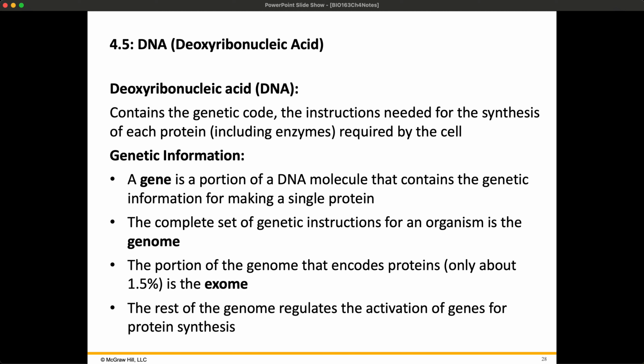Okay, so now let's get into a little bit more of some other synthesis reactions. So now that we know how we create energy, let's look at DNA a little bit, because that is then going to dictate how we use that energy. Once we have the energy available, what are we going to do with it? So DNA is your deoxyribonucleic acid. Notice that prefix of deoxy, it means that it's lacking in oxygen. So we'll look at RNA, your ribonucleic acid, DNA, deoxyribonucleic. DNA has your genetic code, the instructions needed for synthesis of proteins and processes required by the cell.